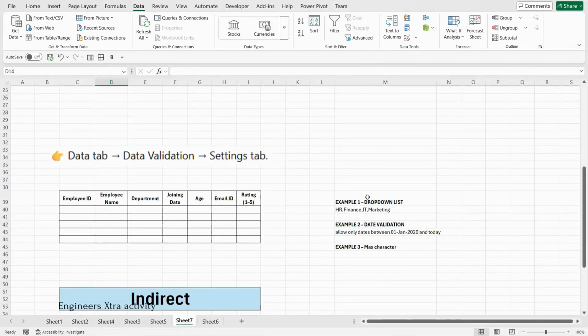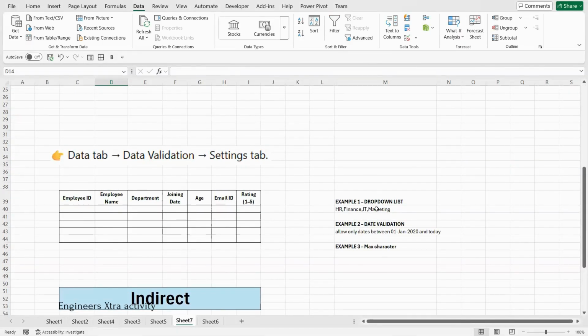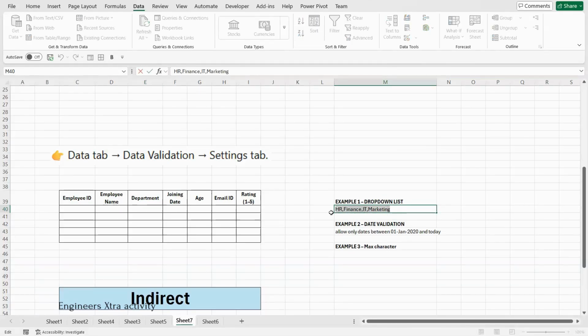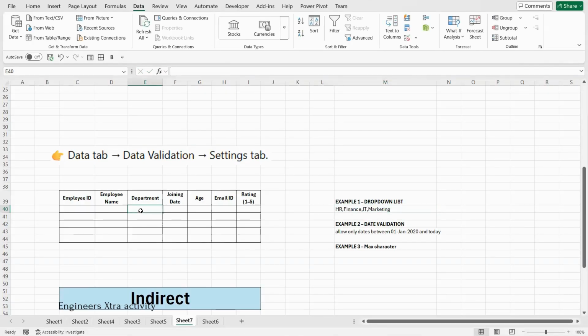Let us start understanding data validation through an example. I have put 3 questions and we will understand it through these 3 questions. This is a table I have formed here, which I will try to fill using data validation. Our first example is, I have to fill this department, employee-wise, but I want that the department type should not be anything besides these. Like department should be either HR, finance, IT, or marketing. Nothing else should be filled while filling the department.